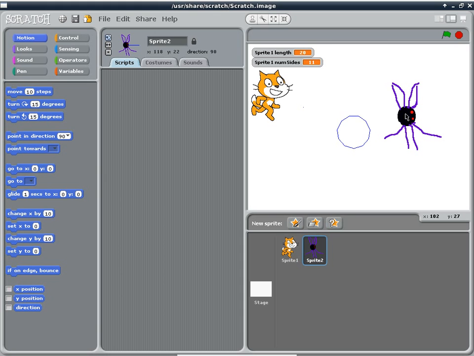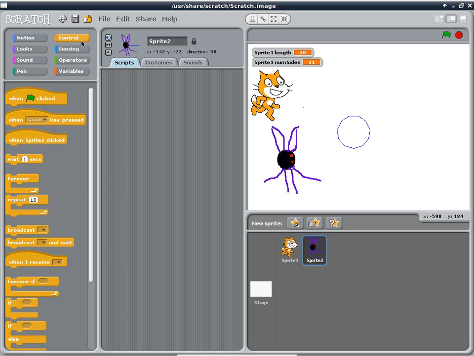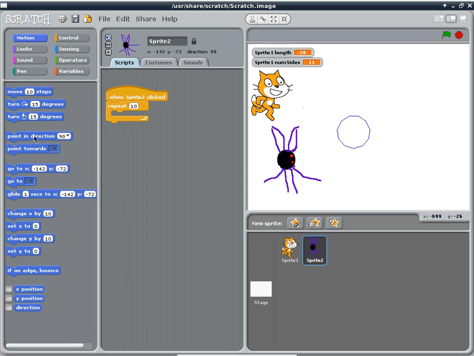Okay, but we want to try the animation effect here. So we'll go ahead and try it out. I don't want to do everything by hand, so I'm going to use a loop to do it. So this time I'll go when the green flag is clicked. Maybe we'll just do when sprite 2 is clicked. We'll get into a loop because I want to repeat some steps, let's say 10 times. And each time in the step, I want to go to motion and just move a little bit. Okay, let's just say 10 steps at a time.